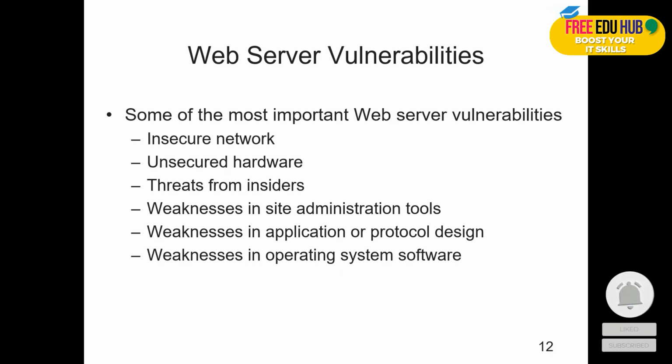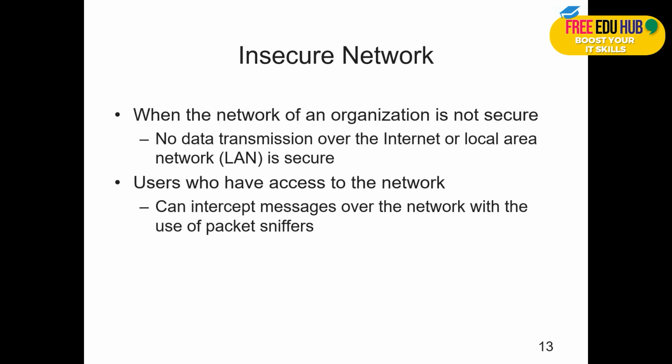Weaknesses in operating system software. It's the responsibility of the infrastructure guys to make sure that all servers or applications that they are using are properly patched. Usually the operating systems are patched because Microsoft is constantly sending updates for that. But if you are using any specific accounting or payroll application, make sure that you are applying the latest patches which are being released by those vendors.